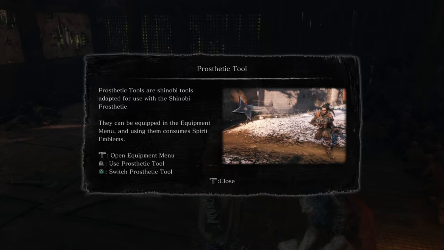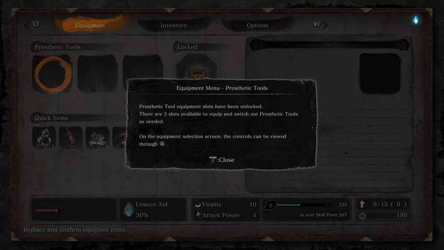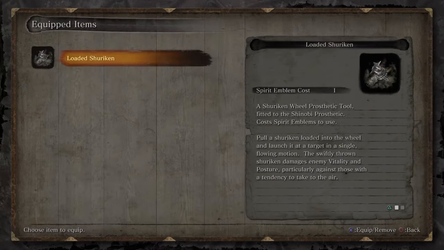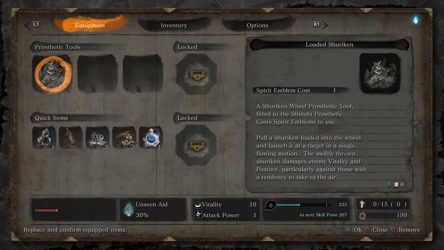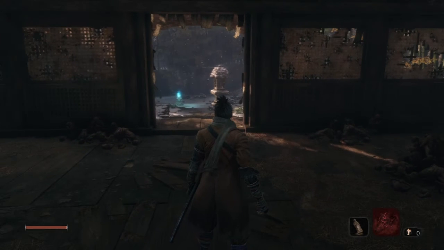Okay, so open the equipment menu. It's the tool, switch prosthetics. R2. Equipment slots have been unlocked. There are 3 slots available to equip. Switch out the prosthetic tools as needed. Nice. How do I use it?